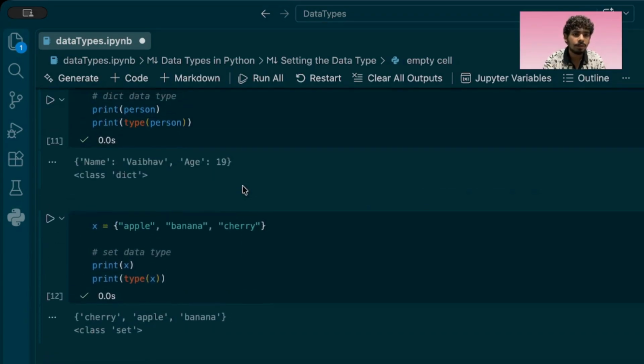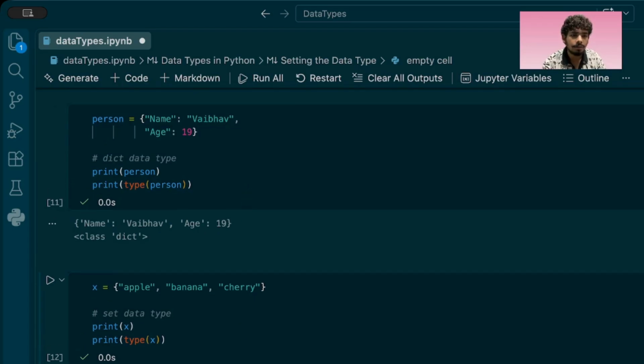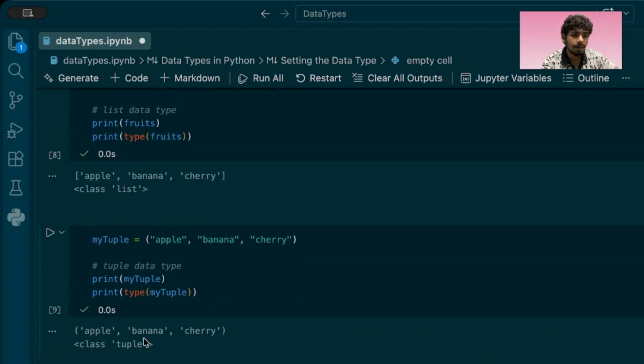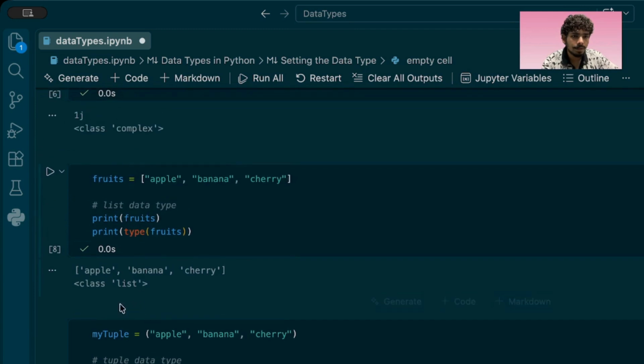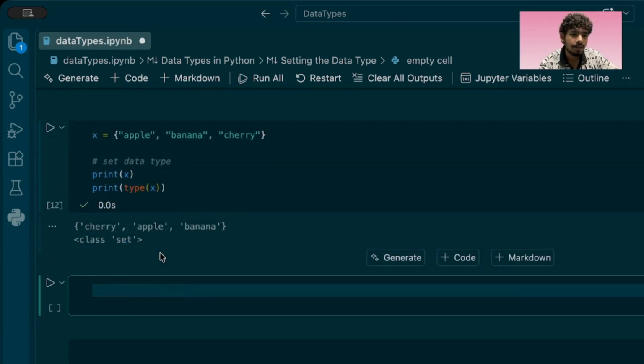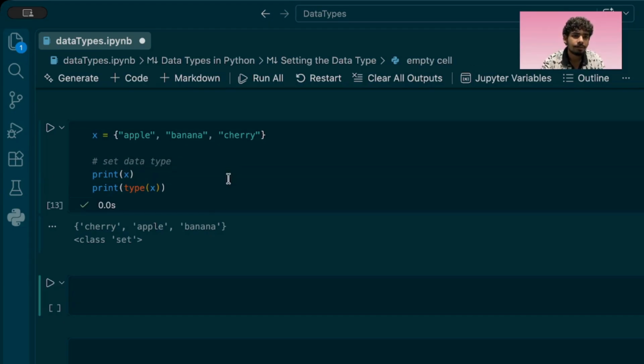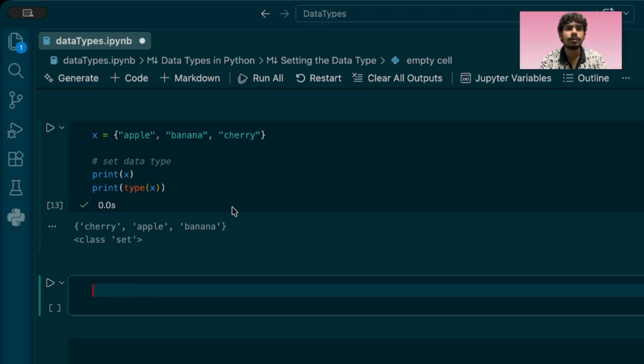You may notice over here, when we have created the set of apple, banana, cherry, as compared to the list above we have created, the list is basically in the alphabetic order, and here the set is unordered, not an ordered data type, you can say. So let's move to the next example.